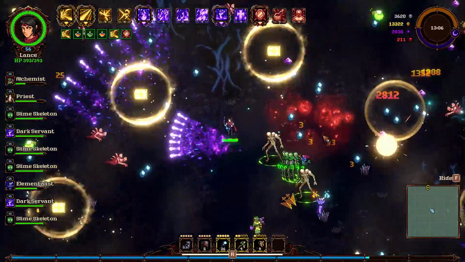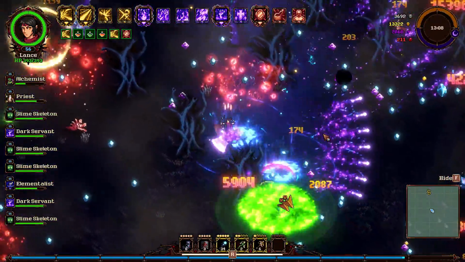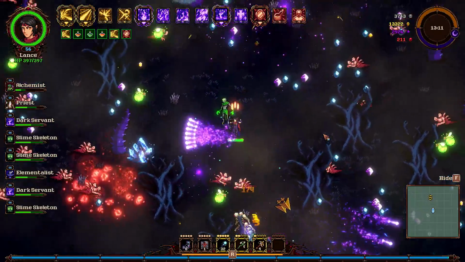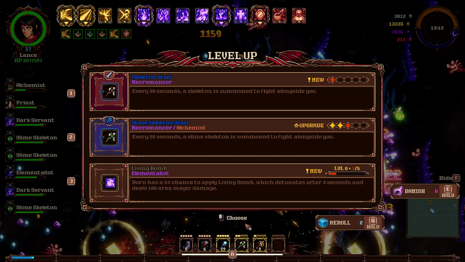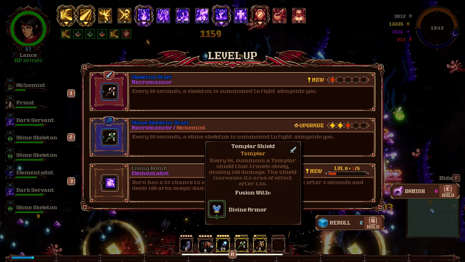I haven't seen it so far though. Have you? I'm going to move towards the shop here. We definitely have enough for another potion. We got another chest. Might not actually take the chest because we're just looking for the divine armor here.